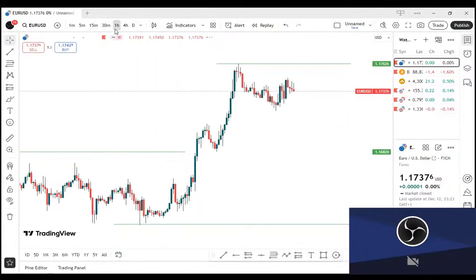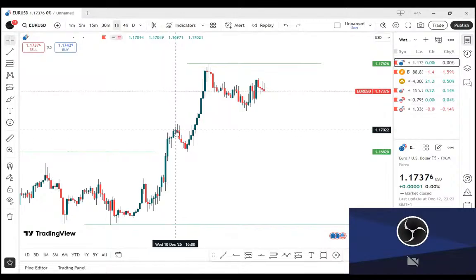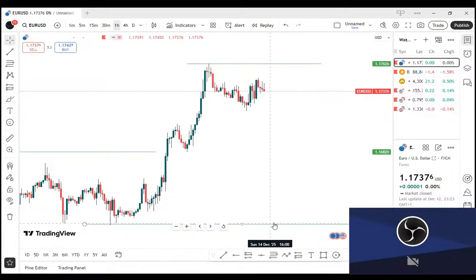Then we have marked out the major key levels that price gave us on the higher time frame. Now looking at the 4 hours time frame, we can see price break out these, giving us breakout structures, retrace on it, and then this is a massive buy to the upside. On the 4 hours time frame, we're having this low as a massive buy to the upside. I'm having this as the lowest level being drawn from the daily time frame.